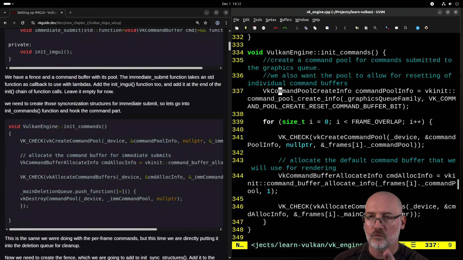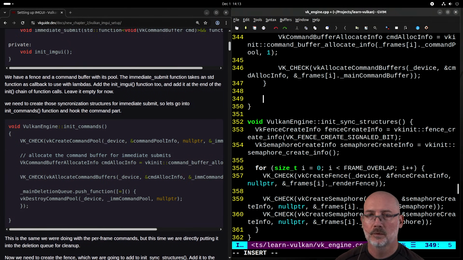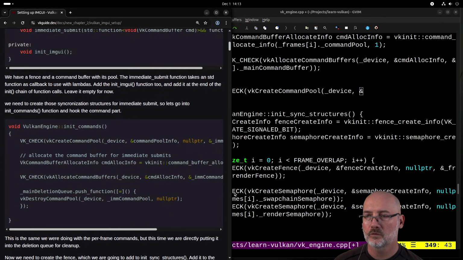Allocate the command buffer for immediate commits. Allocate buffers. And push. Yeah, I'm guessing at the end. I need more space. Let's do this.